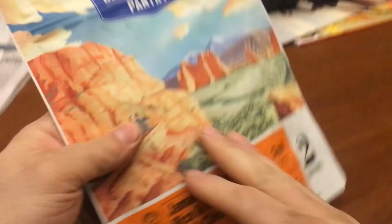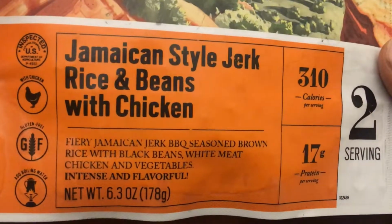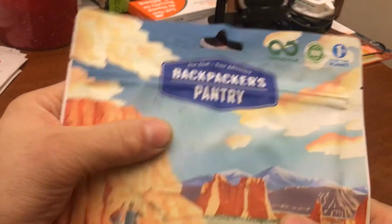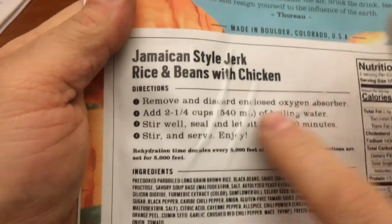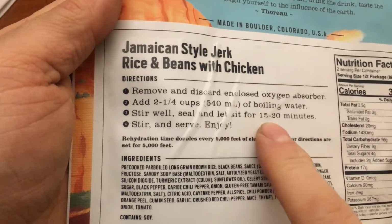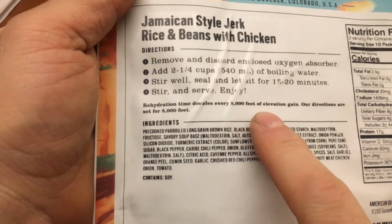Right, let's see. We've got Jamaican style jerk, rice and beans with the chicken. Serves two. Yeah, one. Backpacker's Pantry. Looks fancy, fun stuff at the bottom, like the other brand. Discard the oxygen absorber. 2 1/4 cups of water. Stir well, seal, set for 15 to 20 minutes. Huh. Rehydration time doubles every 5,000 feet of elevation.